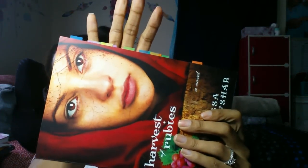But yeah, so I am only on page 28. It is now 1:22. It's basically been about an hour. I'm only on page 28 because this book is getting really good. Like, the quotes. Okay, so I don't know if you guys can see how I've been tabbing it up. So I am actually going to flip the camera around and show you guys how I've been doing it, and then tell you guys my thoughts so far on the book.